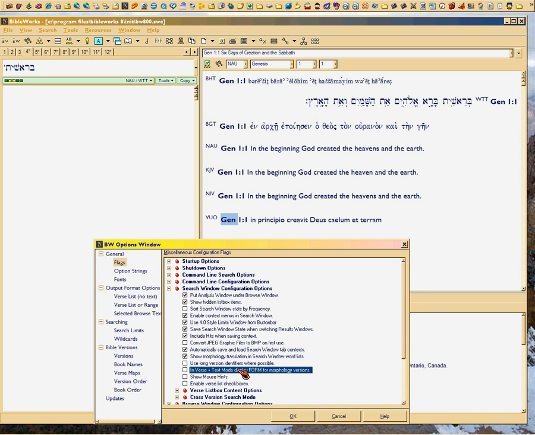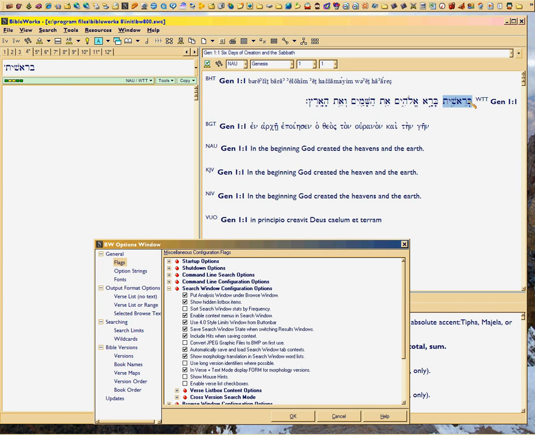This one's real important for searches. Inverse plus text mode display form. Now you've seen me do this a lot in my videos, where I've taken a word like here. I'll highlight the word and then I'll do a search.